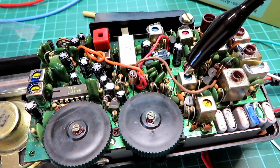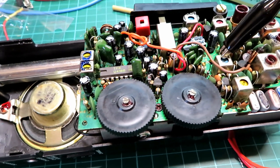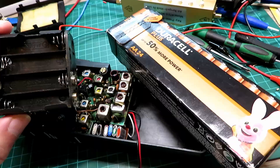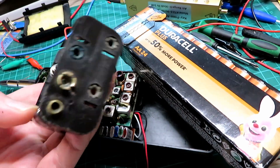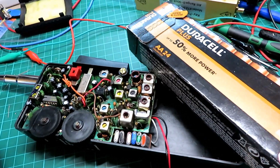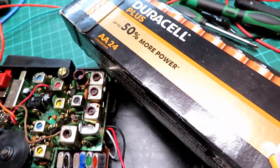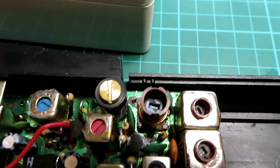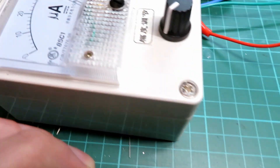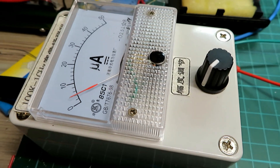This is a bit of fun and it took an hour or so to change all those capacitors. Sometimes I change capacitors and they don't seem to make any difference, but in this case it certainly did — it enabled the squelch function which was clearly having a problem. We'll stick a fresh set of Duracells in it, pop it in the battery cage — I've cleaned all this up — and hopefully that'll make a nice connection and we'll do the final test with batteries as that's what it'll be operating on out in the field. The loading coil is just there and we'll get it on the field strength meter. That's right at the bottom of its limit anyway for that inductor, but we screwed a little bit more out of it and that's the field strength at this distance, running over half a watt.